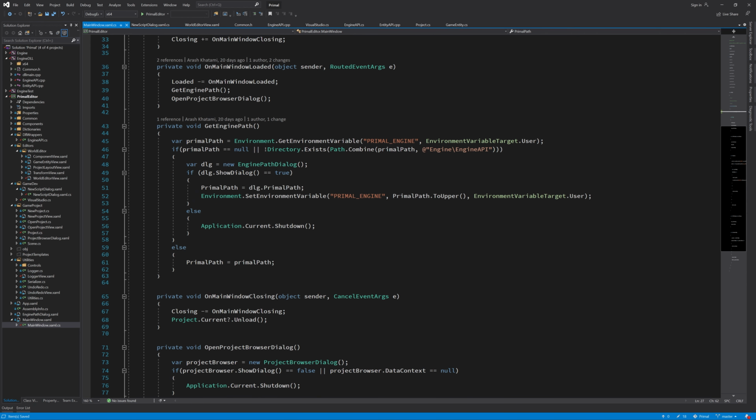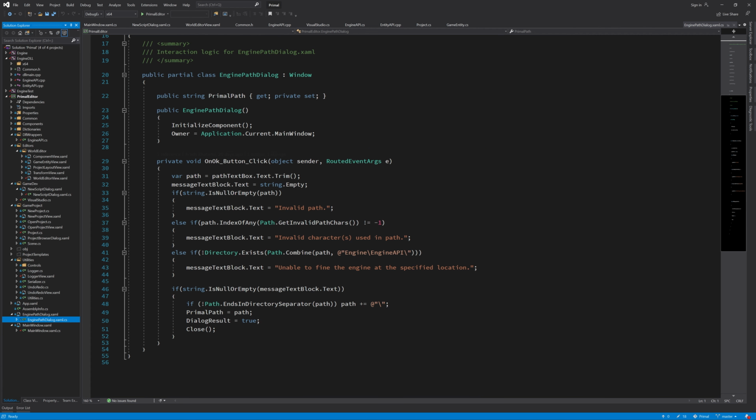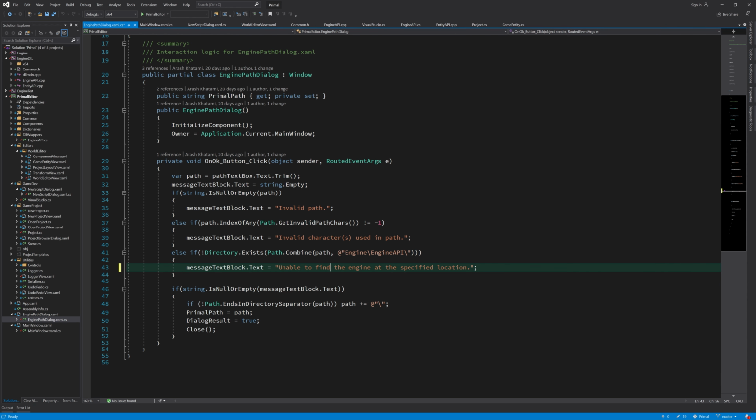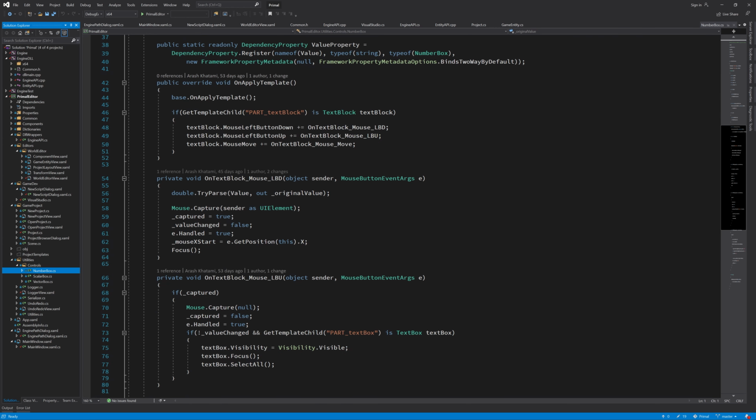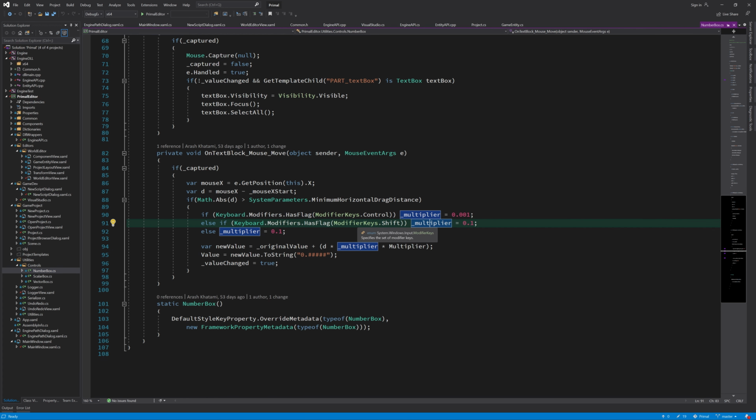And also I made a typo in engine path dialog when I'm typing "unable to find the engine" instead of "enable to find the engine". And the next one is in controls number box. That's actually a bug because here, when we hold in shift, the multiplier changes to 0.1, but the default value should be 0.01.